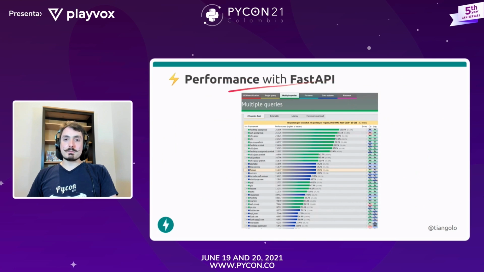Now let's talk a little bit about the performance. In FastAPI, we get performance in the ballpark of the best that we can get in Python. This is a comparison. The blue lines are Python, the green lines are Go. Go is a compiled language, so it should be much, much faster than anything in Python.